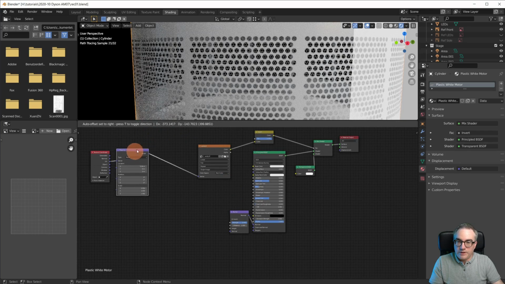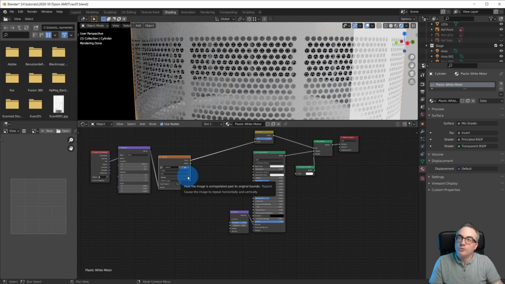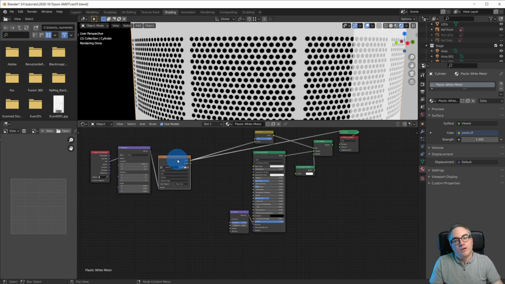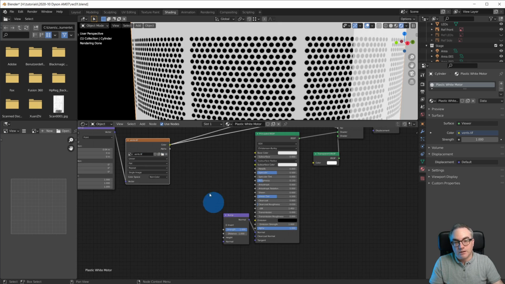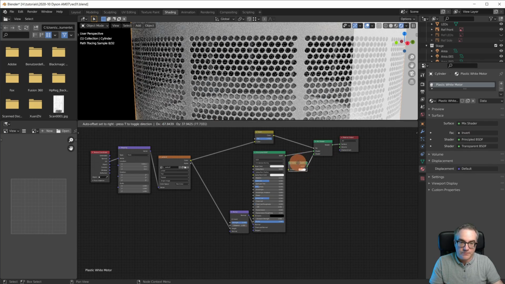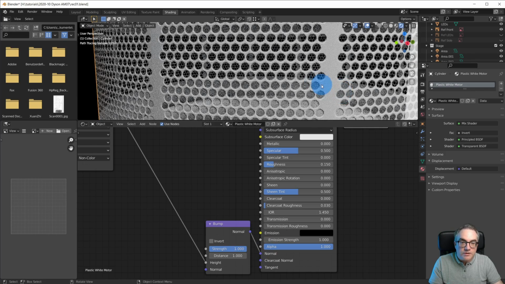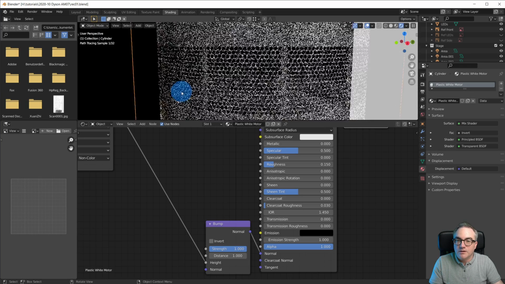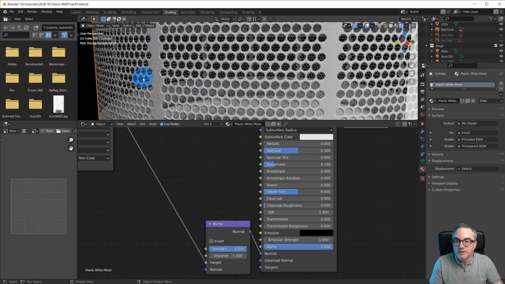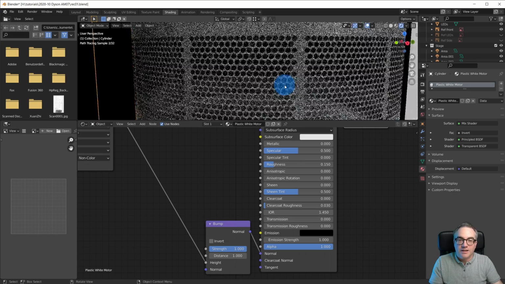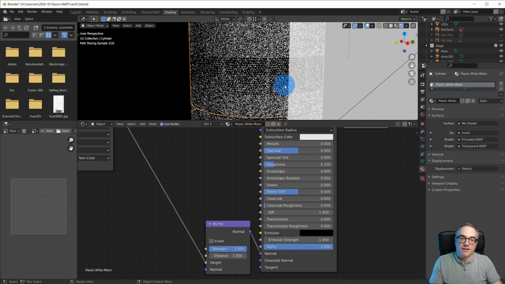Now what do we need for bump? We need this image, or do we need the inverted one? Let me see. We want the black parts to go in. Yep, we can take this image, plug that into the height here, like so. And that gives us, I hope this is visible, this bump around the hole. It makes it look very nice because it catches the lights on the corner, on the edge. So it's not an infinitely sharp edge. It has a little something, and that can look very nice.